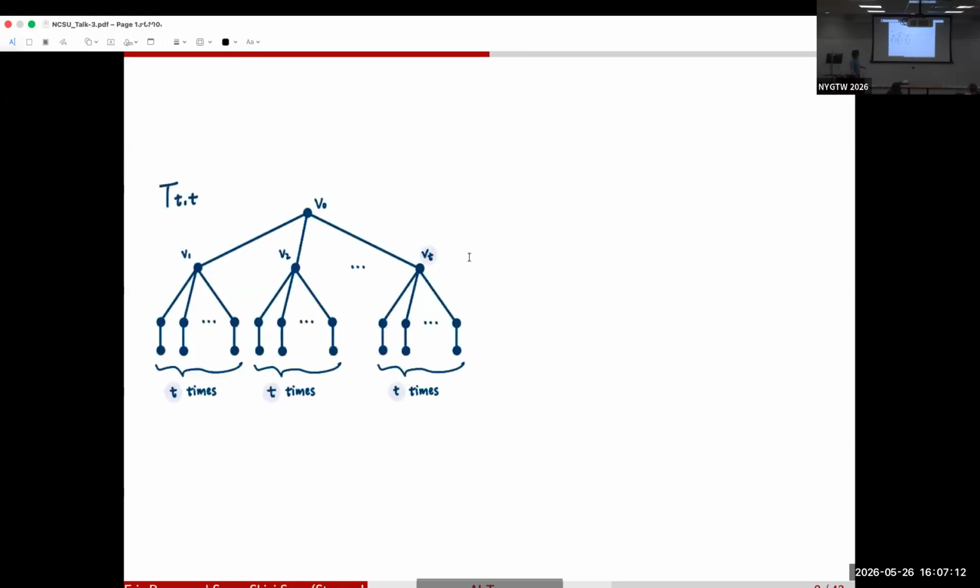And the trees look like this. This is the family. So you have a root with t children, and each one of those t children has this kind of repeated edge t times. Okay. So if you compute the independent sequence here, you can prove that there is a breakage, and that breakage is happening further and further from the independence number as t goes to infinity.